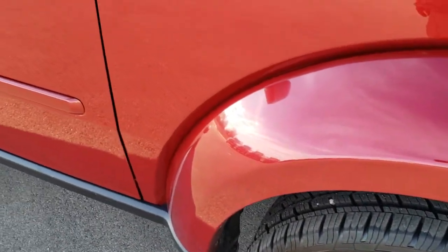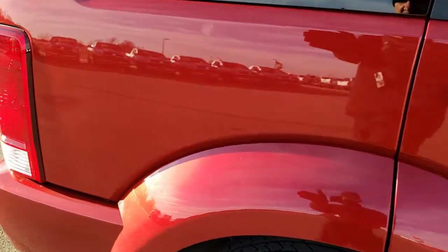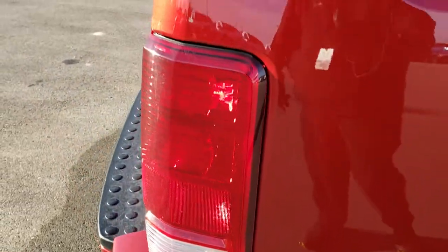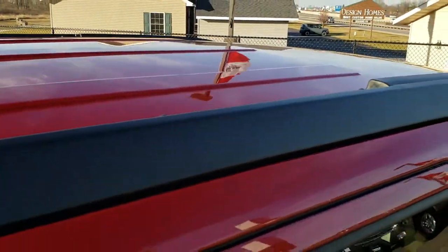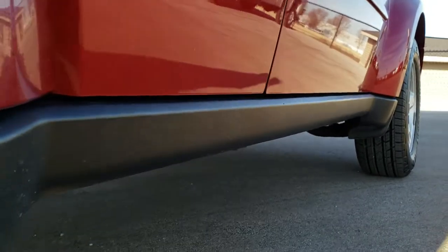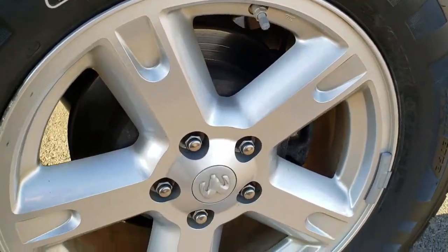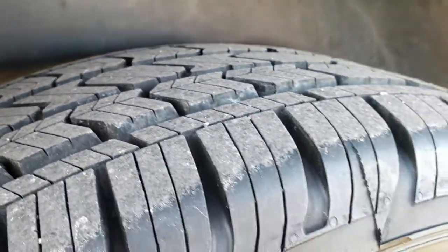As you go down this side of the truck, you can see just how mirror-like and glass-like that paint is. We take these HD videos so if you are far away, or even close by and just cannot make the trip down but you're still interested in purchasing the vehicle, you can still see the vehicle, hear the vehicle, and have confidence in what you're looking at before you even get here. The roof is nice and clean, and I didn't see any dents or dings down this side of the Nitro. Lower doors all look really good — I didn't see any corrosion on them. Back rim is in nice condition as well, and the back tires have just as much tread as the front tires. Lots of tread left on these tires.